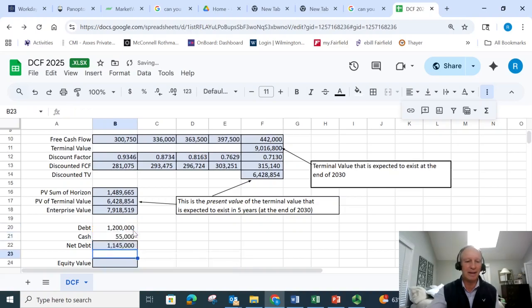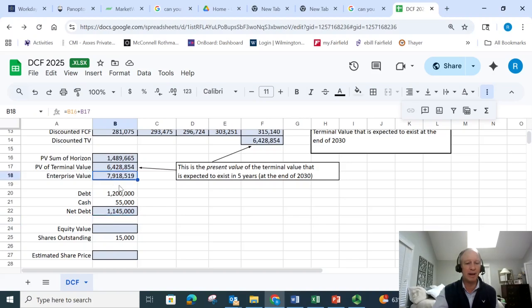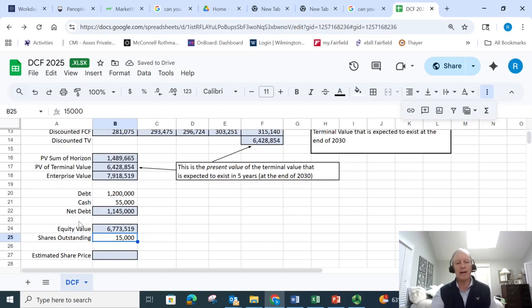Okay, so basically the equity holders get the enterprise value minus net debt. They've got to pay off the debt holders. It's kind of like when you buy a house, you take out a mortgage, and if you want to sell that house 5 years later, you still have to pay back the bank, and then you get to keep the difference. That's kind of what we're trying to figure out here. So the equity value is simply the enterprise value minus the net debt. Now, in a true DCF, there's usually another line here that you need to subtract out called the amount of non-controlling interest. I'm not getting into that number today, but just note that for larger companies, they might have that, and you might need to subtract that number out as well.